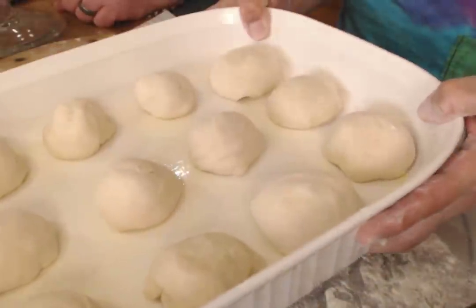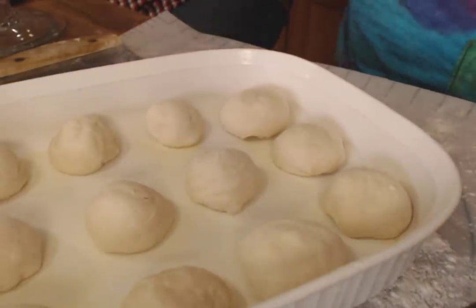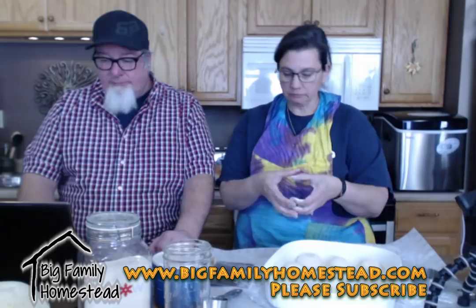So there. 12. Pull back this way. There you go. 12 rolls. And once again, you're going to let this rise, but the rolls you're going to need to probably let rise for about 45 minutes to an hour. They take a little bit longer to get to be the right size. Now, if you want them smaller, let them rise for a half an hour. We like them a little bit bigger, about this big when they're done, like the size of the Hawaiian rolls. So we let them get a little bit bigger.